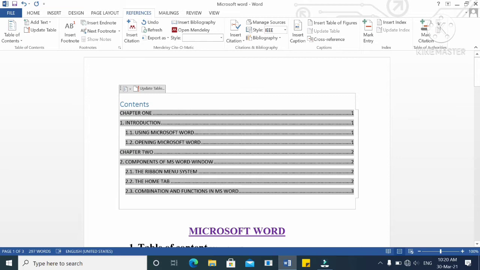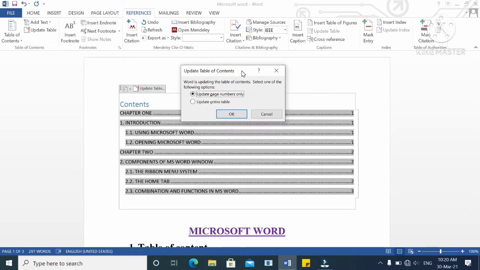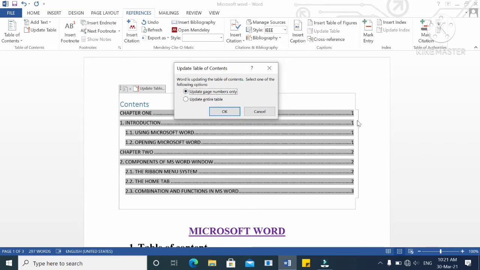Now we can update the table. When we click on Update Table, it gives us two choices: update page numbers only or update the entire table. When we choose update page numbers only, the update changes only the page numbers.